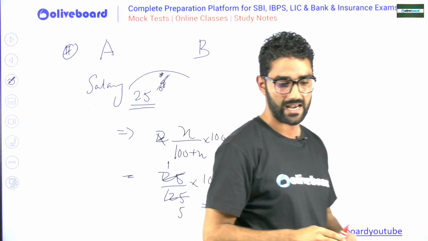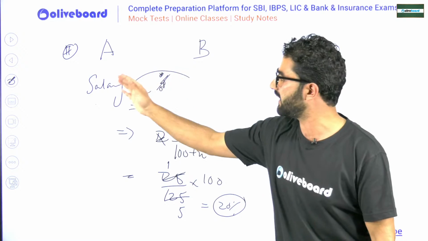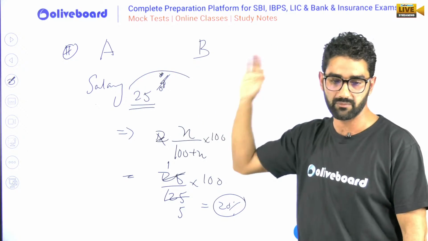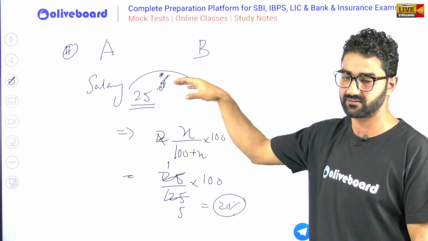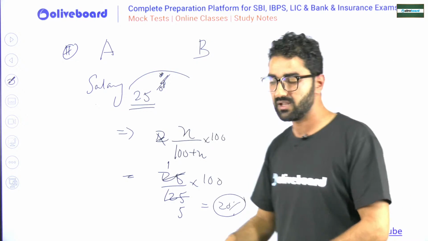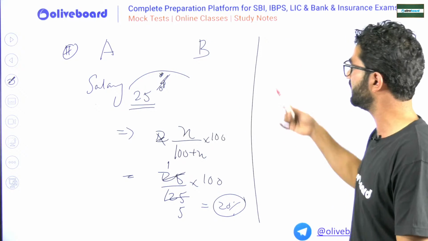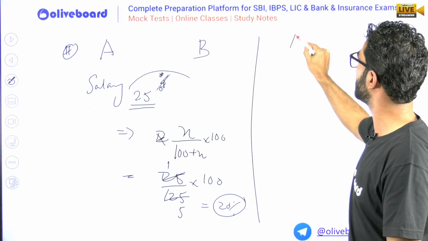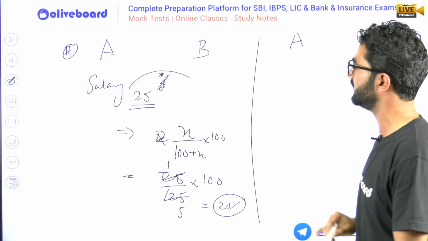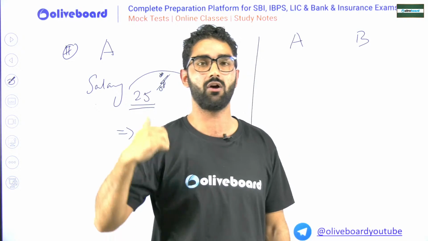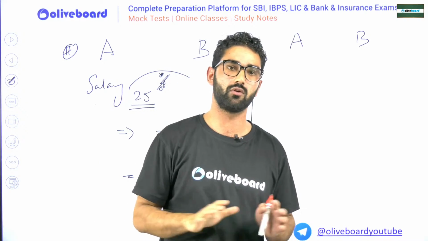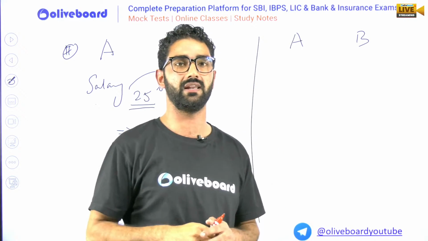Okay, don't calculate it in other ways. Like if the salary of A is 25% more than B, that means the salary of B will be 20% less as compared to the salary of A. Similarly, if I have to make a comparison between A and B, if you know all these 6 types of categories that I have made here, definitely you will solve any problem of percentage in an exam.